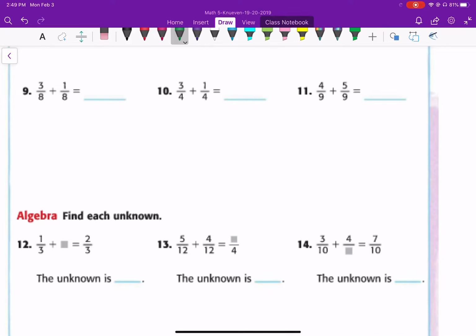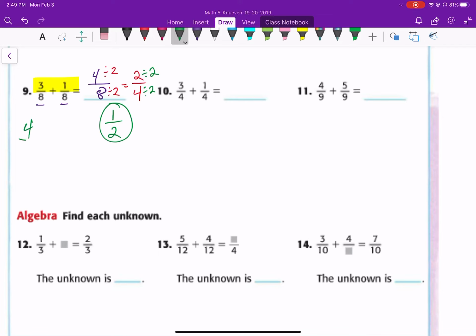All right, so let's look at number 9. I have denominators 8 and 8, so I can add. It's going to be out of 8, 3 plus 1, I can add straight across, and I get 4. But 4/8, I can simplify that. Now, if I identify they're both even, and I factor out a 2, 4 divided by 2 is 2, 8 divided by 2 is 4. But I am not done because I should also identify, well, those are both even. So I divide each one by 2, and 2 divided by 2 is 1, 4 divided by 2 is 2, so this works down to be 1/2.